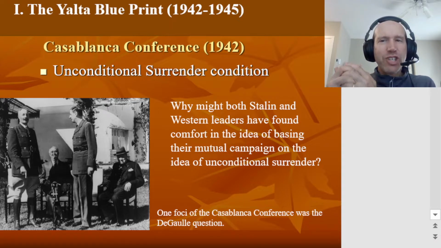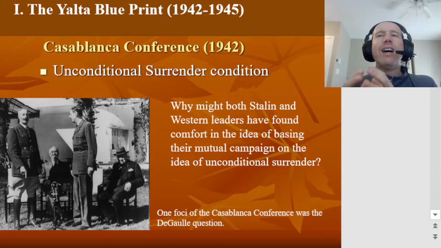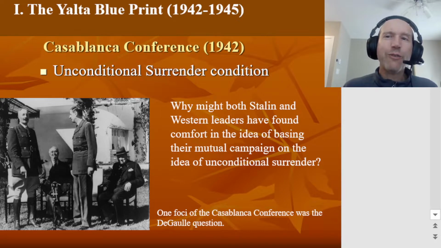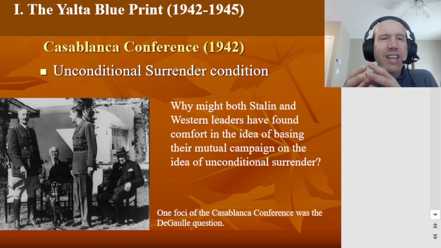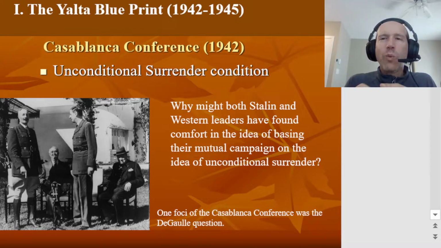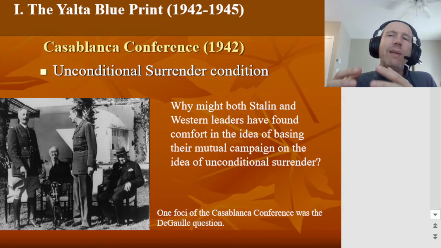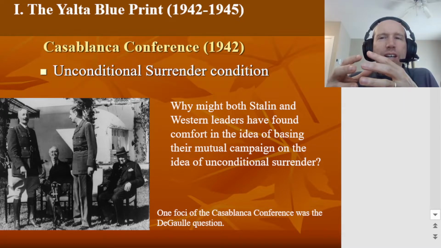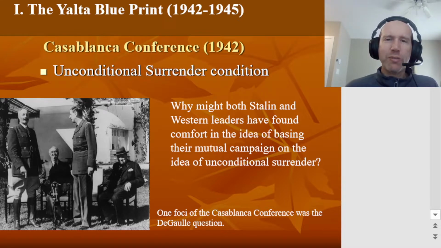The American evangelicals were very hostile to communism. The United States and FDR in particular were very sore at Stalin for his invasion of the Baltic countries, and particularly later Finland. So in this sense, the Yalta Blueprint is the way that these kind of unnatural partners came to be allies with a solemn commitment to defeat Nazi Germany.